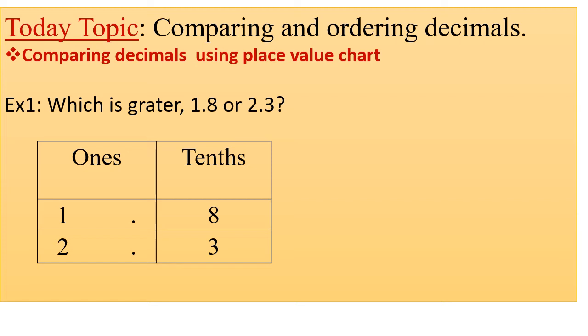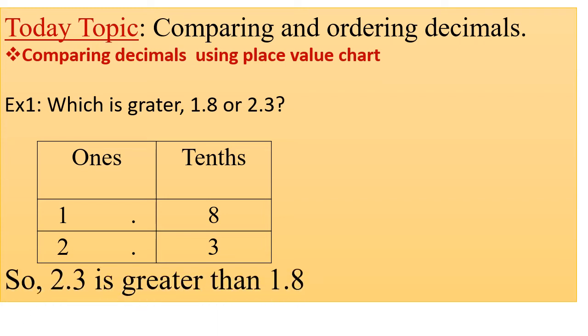Now it's your turn to compare. When you're talking about comparing, it means you're comparing two numbers, right? So always remember, if you want to compare decimals, you have to start by comparing the greatest place value. So 1 and tenths, which one is greater? Of course, 1 is greater. So let's have a look at the numbers in the ones place. We have number 1 and number 2. Which is greater? Of course, number 2 is greater. So teacher can say that 2.3 is greater than 1.8.